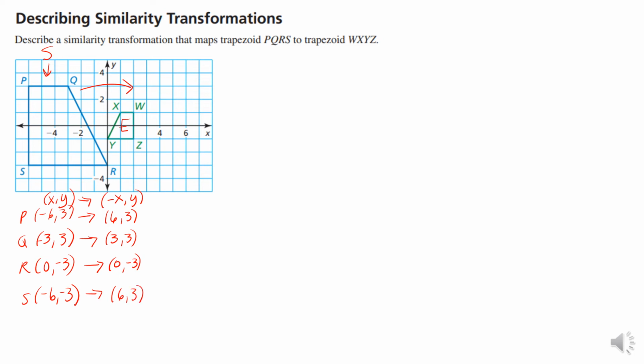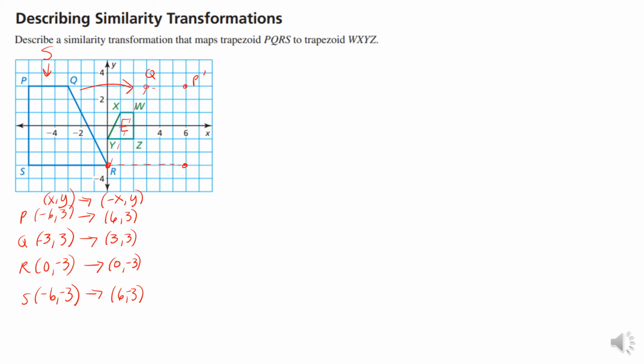Now, just for argument's sake, we're going to go ahead and draw that. So I've got one point here. That's R. Okay, it stays the same. Then P is 6, 3, which is right there. That's P prime. And 3, 3 is right there. That is Q prime. And S prime is 6, and I forgot the negative again, so -3. So now we can see that we have our drawing.